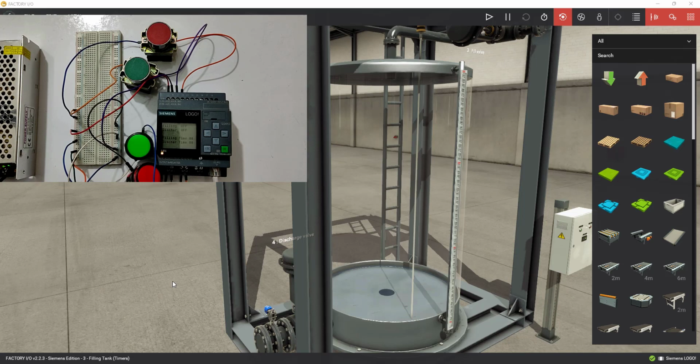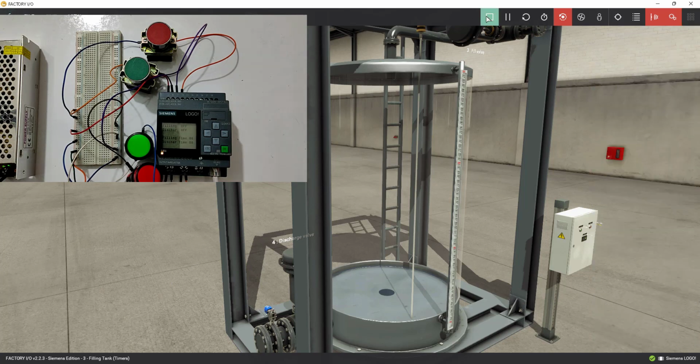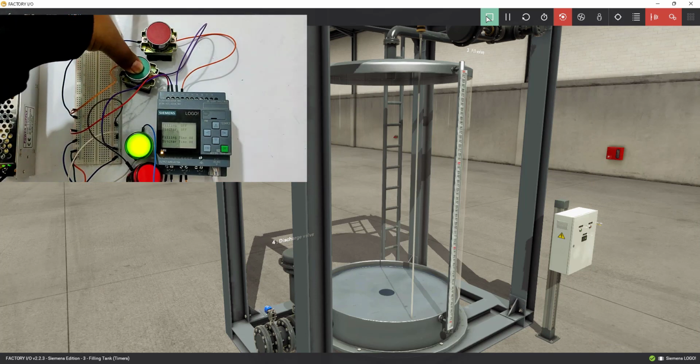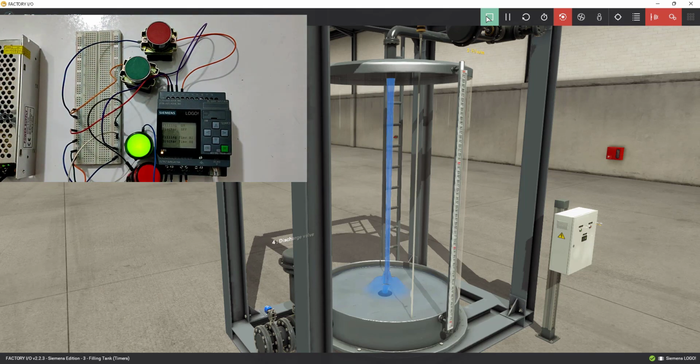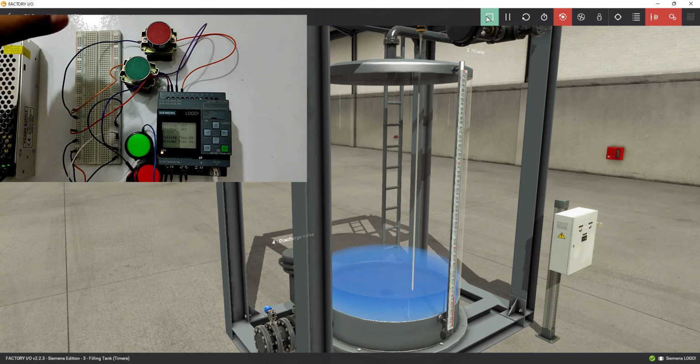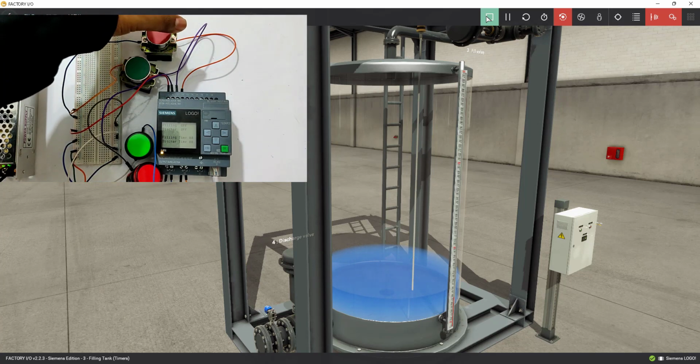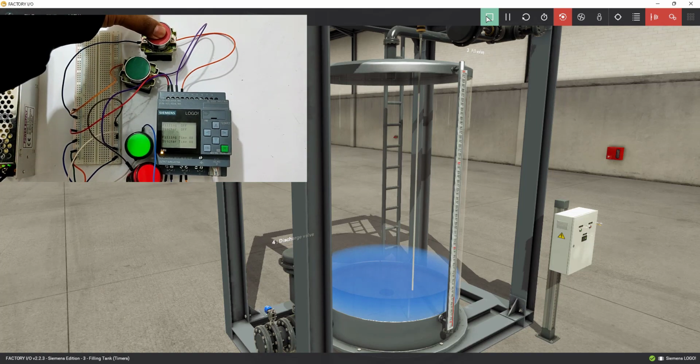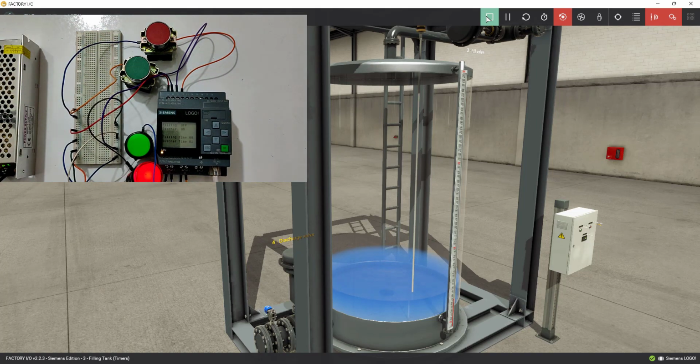Now we have connected our PLC with the Factory I/O environment, and we have started the simulation in the software. Now the software will take input commands from this PLC hardware setup. Once I press this start button in the software simulation environment, we can see that the water tank has started filling, and after 10 seconds of filling, the water has stopped its filling operation. In a similar manner, we can do the discharging operation also. Now if we press this discharge valve operation switch, it will evacuate the tank and discharge the water from the tank.